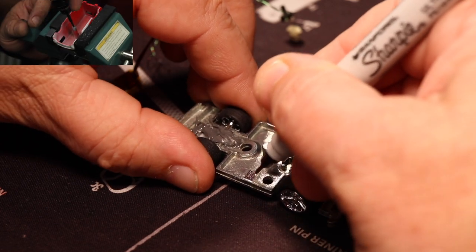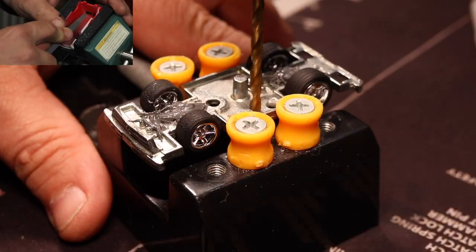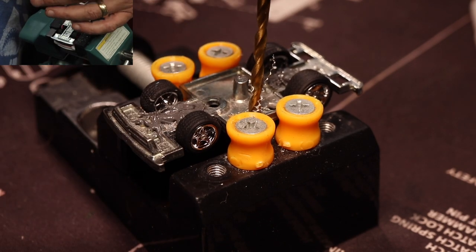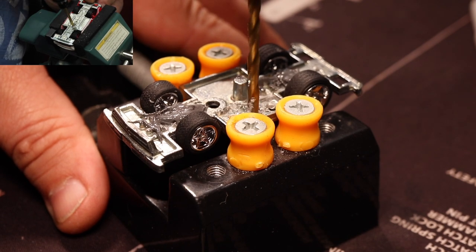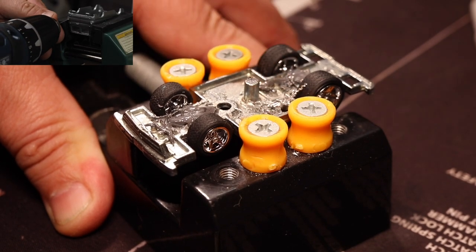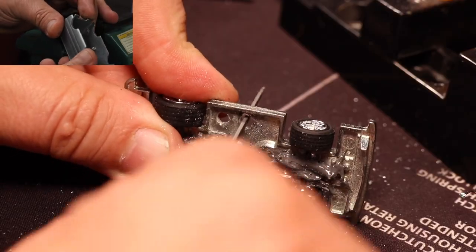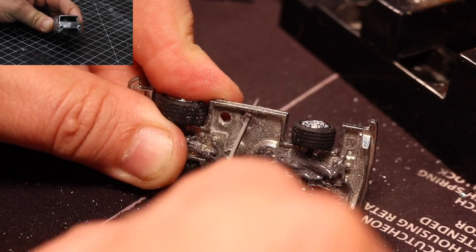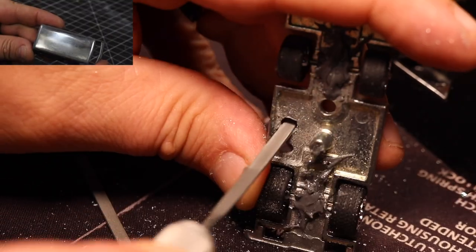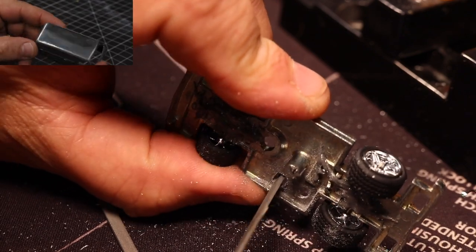So right now I need to mark the base where I need to cut in that charging port. And what I'm gonna do is just drill a fairly good size hole, not too big. And then I'm gonna take files and just slowly file until it's perfect. And I think I got it as perfect as I can get it. Hopefully you'll agree. Trust me, this was a lot of filing. A lot more than I've put on here.